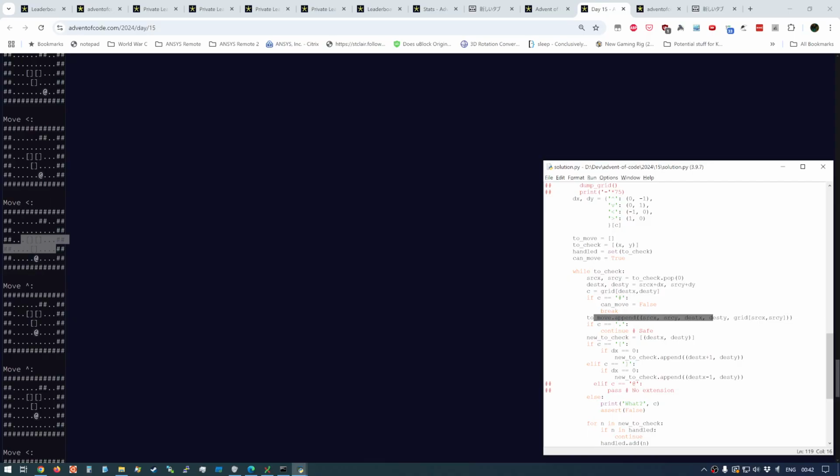Otherwise, just keep a record that I'm going to move this square forward one, and then check what kind of square it was. If the destination was empty, then great. There's no cascading from this side. If it was one of the two sides of the boxes, then I do need to cascade.